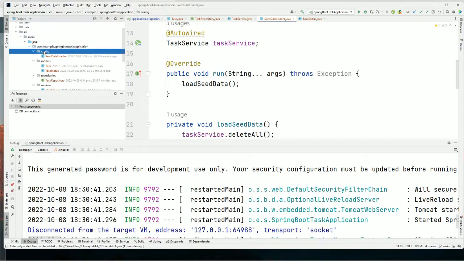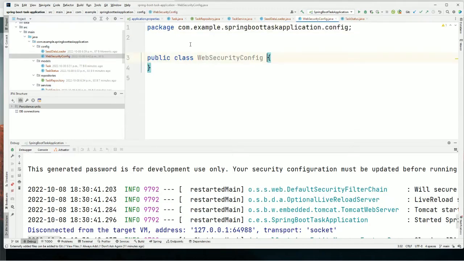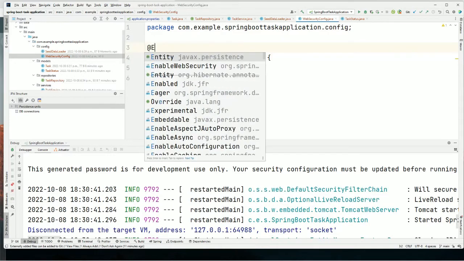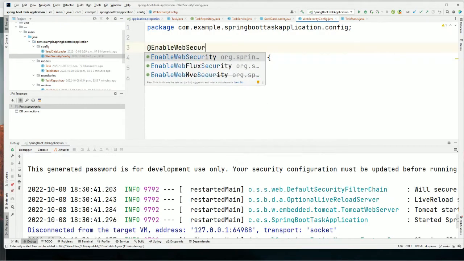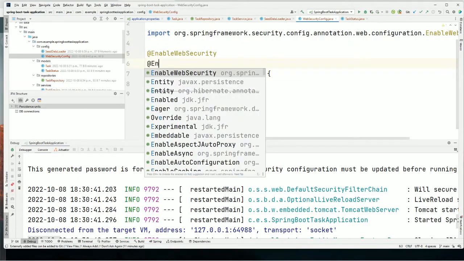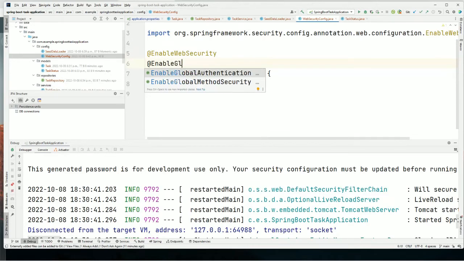So in the config package again, let's create a new Java class and call it WebSecurityConfig. And we'll be using the annotations @EnableWebSecurity as well as @EnableGlobalMethodSecurity.